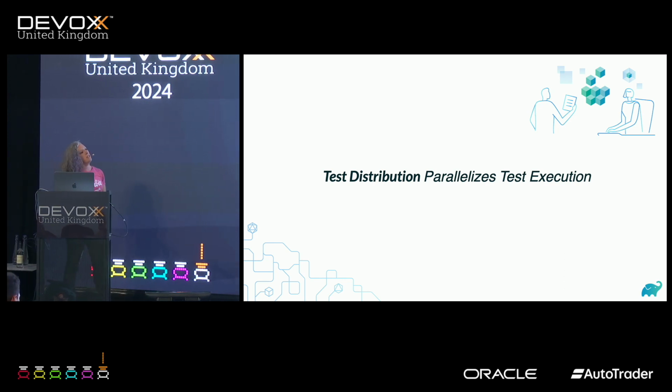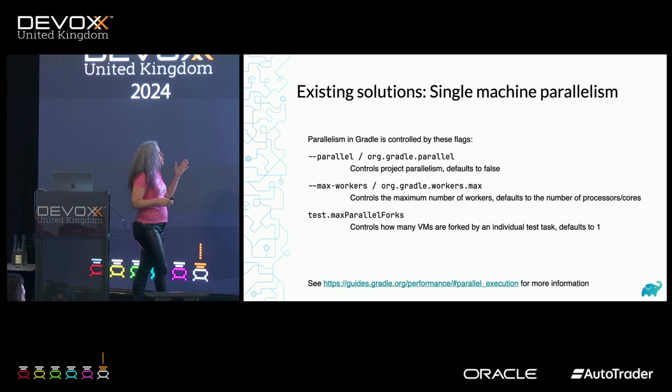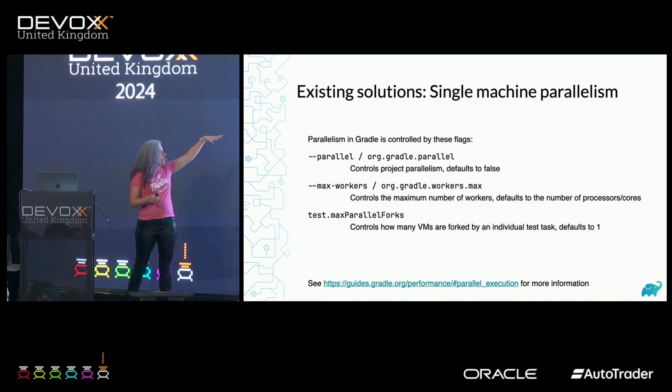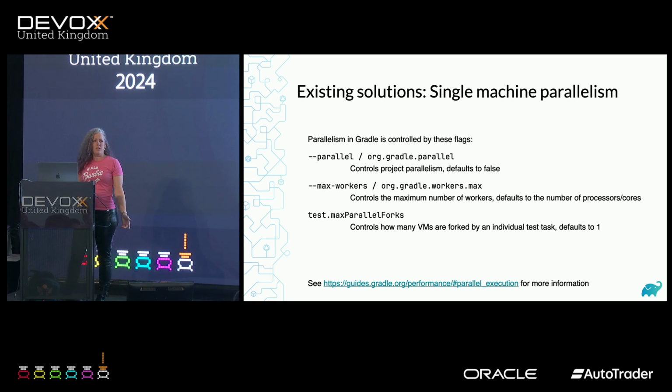So that was our first technology. Our second acceleration technology is test distribution. This is a way to parallelize test execution. Now, you're thinking, I already run my tests in parallel, I hope. You can run it locally in parallel if you're using Gradle. These are the various options to run it locally. You can even do it with Maven, which I didn't know until I joined Gradle, which is a bit odd. But yes, you can even run them in parallel for Maven too.